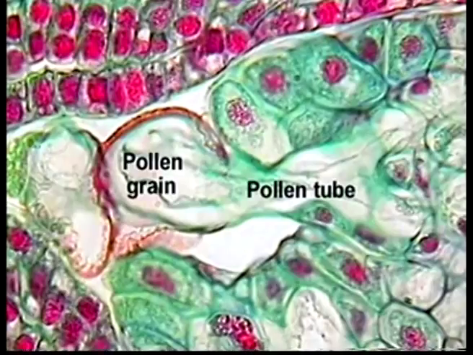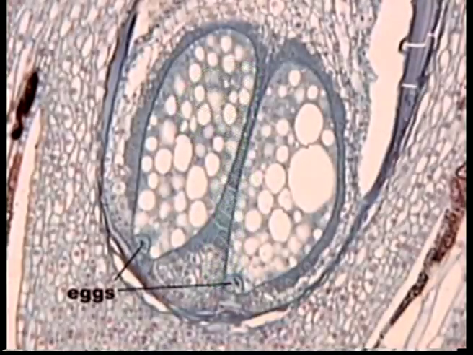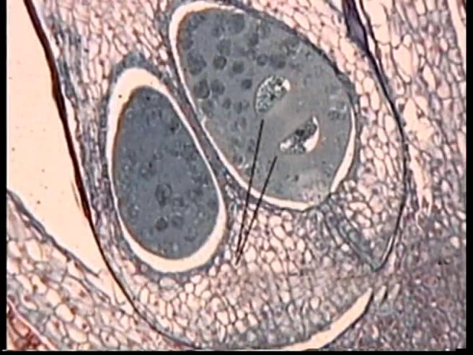We will switch over to the rest of the development of male gametophyte. In the pollen chamber, a pollen tube is formed which comes inside and reaches the archegonia, and the pollen grains get divided into many cells in which there are 2 male nuclei or 2 male gametes. One of the male gametes enters into the pollen tube and it fertilizes the egg of the female gametophyte. Now the fertilization takes place and embryo is formed.